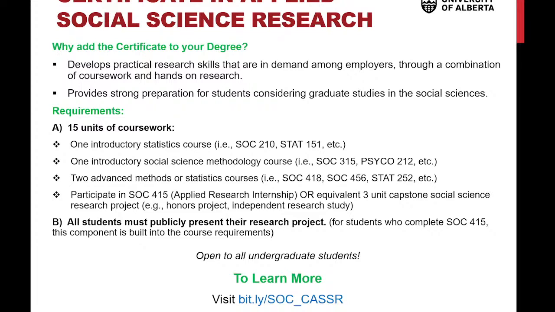So I don't know if you're aware. If you are, great. If you're not, okay. That the department offers a certificate in applied social science research, right? So, it's an add-on to your degree, right? So you would get a Bachelor of Arts or a Bachelor of Science, depending what program you're in. And you could have a certificate added on to the degree, right? This particular one, it's all about research skills. Particularly, there's a lot of stats, right? You have to do quite a bit of stats.